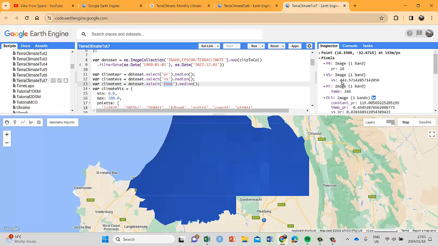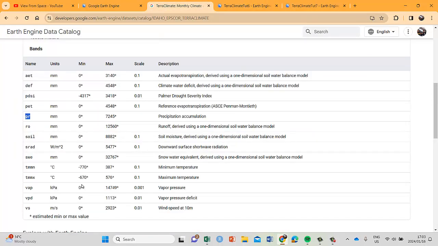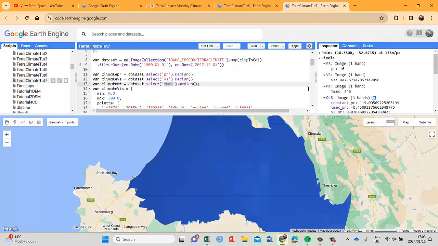Wind speed 442. Wind speed is in meters per second, and 442 meters per second doesn't make sense at all. Why? Because it's an unscaled value, so we have to scale it. It's actually not 442 meters per second, it's actually 4.42 meters per second.